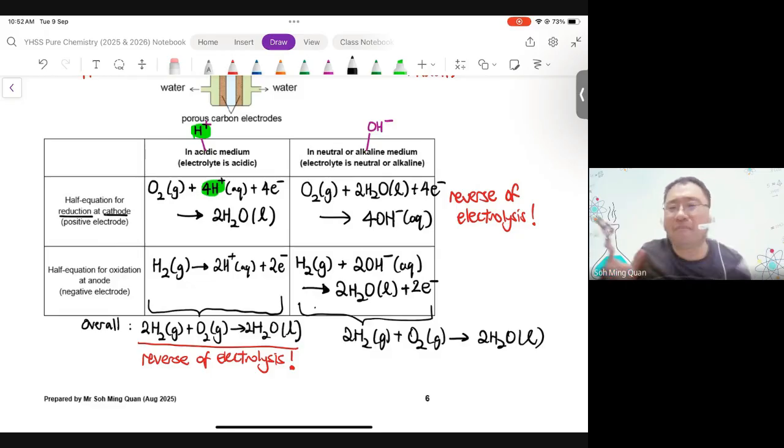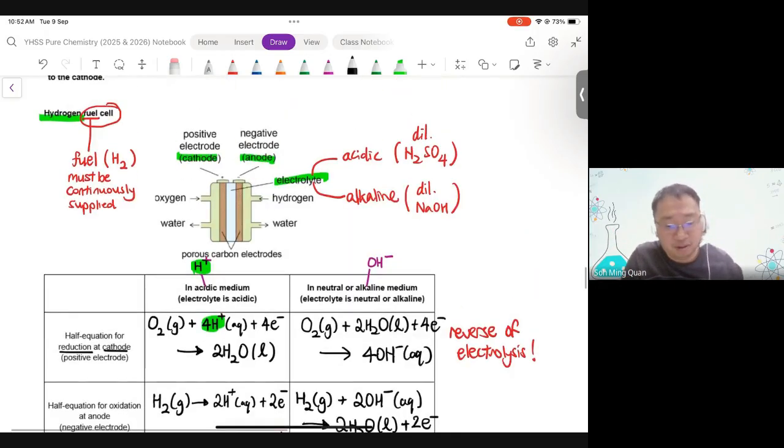Now, what's the big deal with this thing? The big deal with this thing is, number one, the electrons go from the hydrogen end to the oxygen end. So this is an external circuit. If you connect it by a wire, this could become basically a battery for a light bulb to light up. This could power not just light bulbs, but cars. This flow of electrical current, the flow of electrons, can actually power car engines. Hydrogen powered cars run on this technology. Okay? So that's the big deal about this.